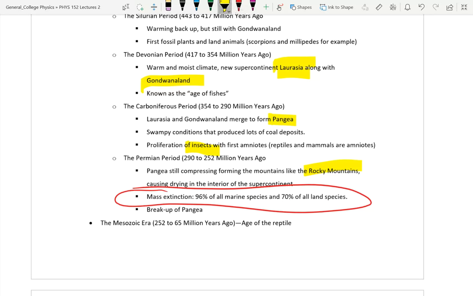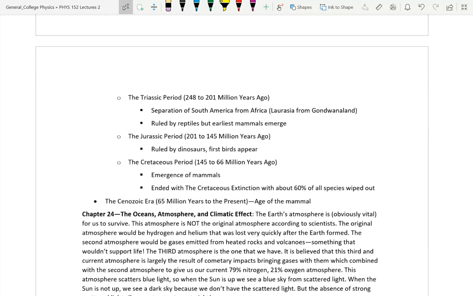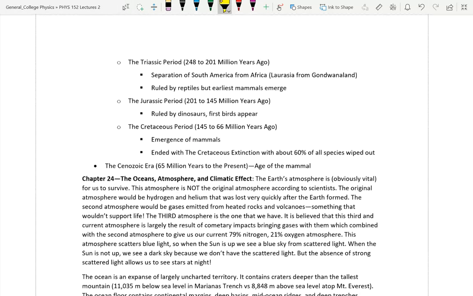Here's something else that happened at the end of the Permian period. You have the breakup of Pangaea. So we had Laurasia and Gondwana that got together and made mountains, and now they broke up. And they separate, and Gondwanaland moves on to become Africa. And Laurasia goes on to become, I think it's just South America, but it might have had other parts with it as well. So we have the breakup of that supercontinent. I said South America, not South Africa, right? Because that would have been really dumb to say Africa and South Africa.